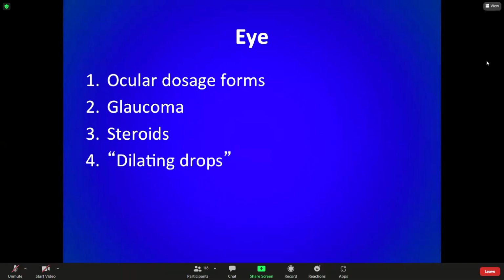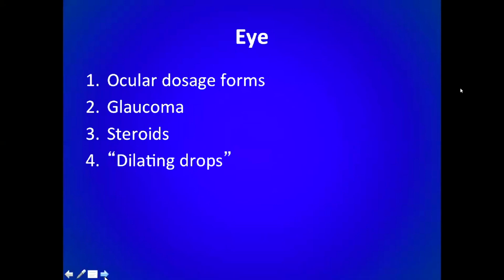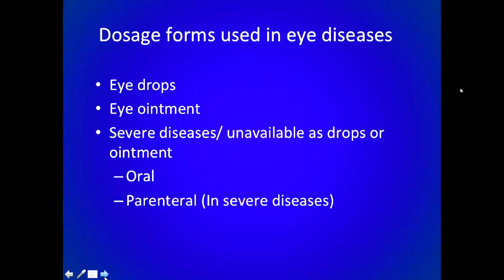Ocular dosage form is very easy. It is mainly drops and ointment. You have to understand the difference between drops and ointment and cream also. Drops are liquid. Ointment and cream are semi-solid, whereas the proportion of water and oil is different between ointment and cream. I will leave it to you. Go and read what the difference between an ointment and a cream is, in proportion to the percentage of water and fat or lipid, and which has more water content.